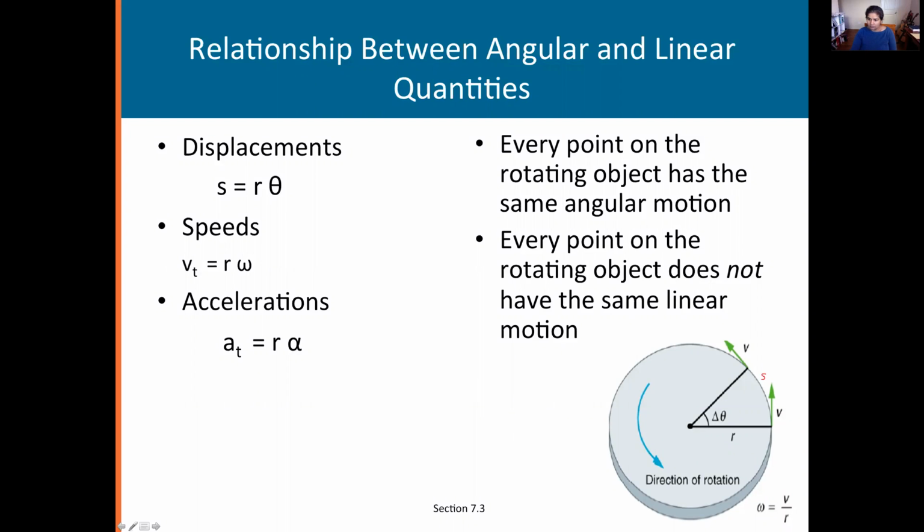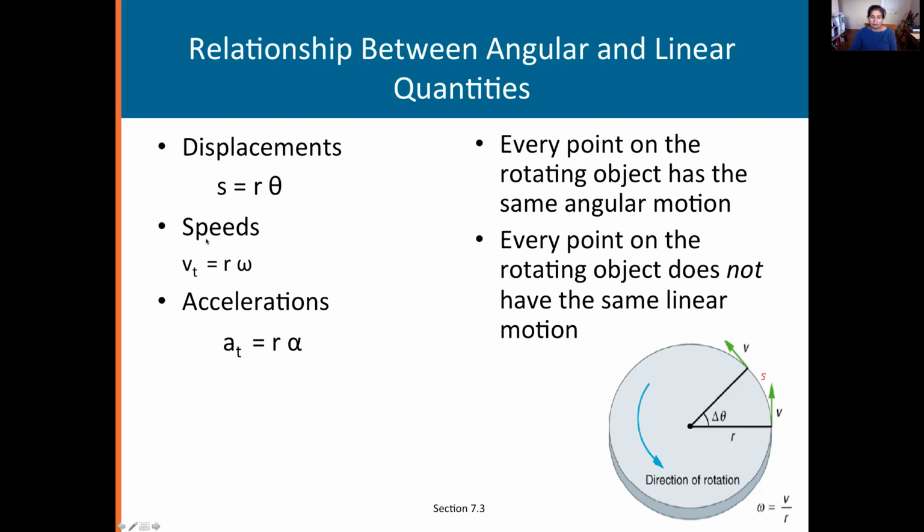So if s is this distance traveled, say arc length, it's equal to r times delta theta. Sometimes we don't write the delta. Delta is a change in angle. Since our initial angle was 0, we just write it as theta. So s is equal to r times theta. This is relating effectively my linear or tangential displacement with my angular displacement, through this term r. So this is my linear displacement. Sometimes we wrote it as x. Here it's s because it's along the arc.